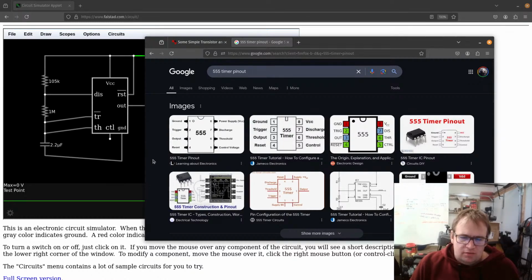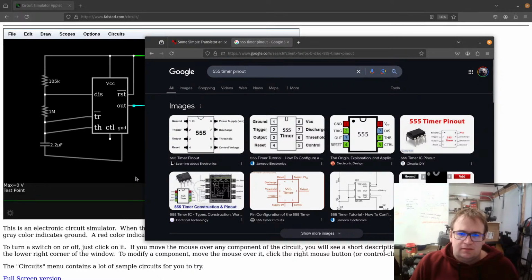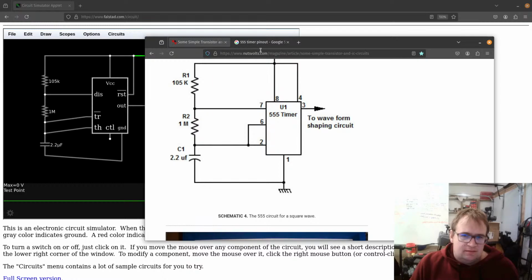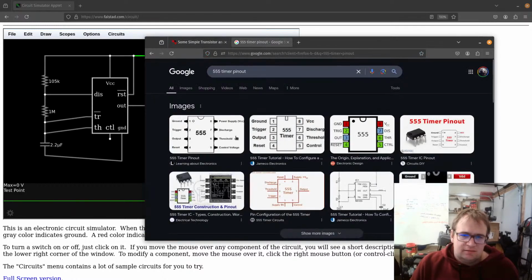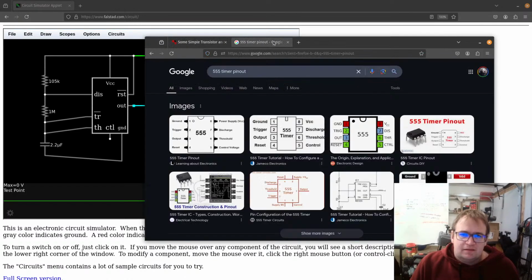Trigger is 2. Threshold is 6. Yeah, 6 and 2. Good. Discharge is 7. Yeah, that's good. Power supply is 8. Reset is 4.